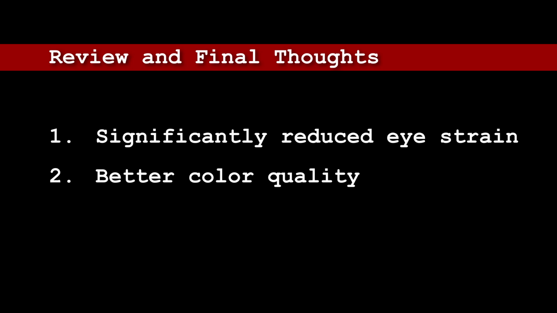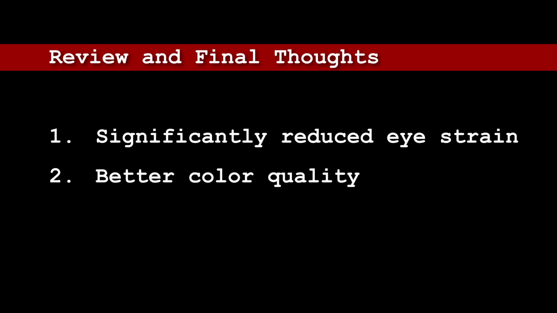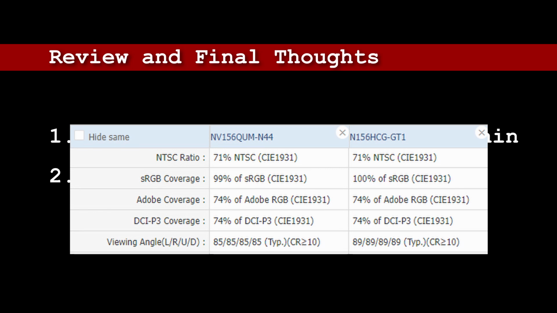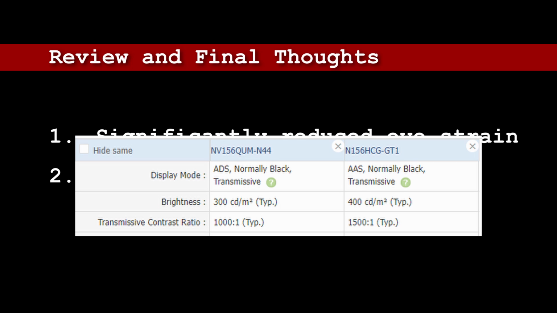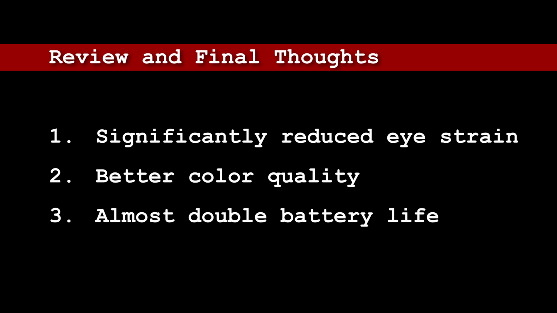The Innolux panel has a much better 1500:1 contrast ratio compared to the old BOE panel's 1000:1. It also has marginally better 100% sRGB color coverage versus the old one's 99%. Maximum brightness sits at 400 nits, exactly like the popular 14-inch screen upgrade for the T480. One unexpectedly huge benefit I got from moving onto this panel was a huge bump in battery life.